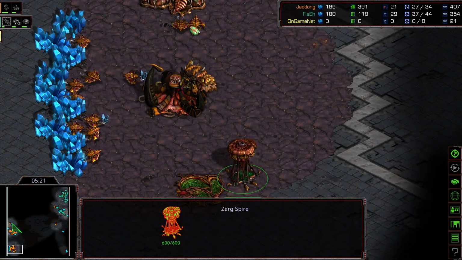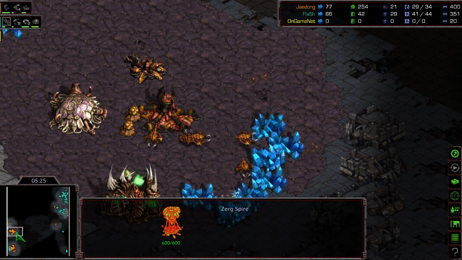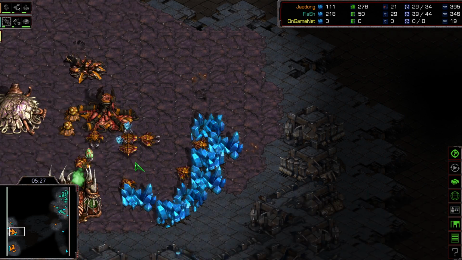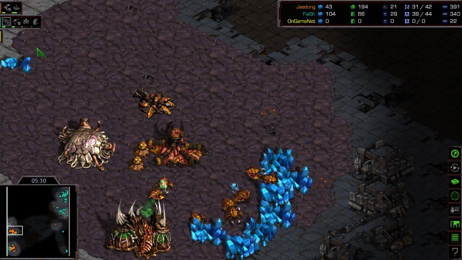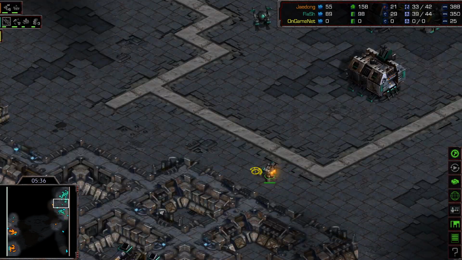So let's see, the Spire is about to finish. Let's see how many Mutalisk are going to be produced. Currently, just four of them, so still a really strong number. At around 10, Mutalisk can be really, really deadly. But yeah, the Goliaths will of course be the perfect counter for Flash against those units. And he even adds some turrets here.